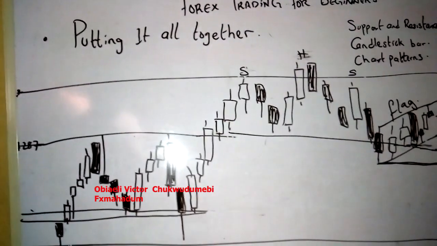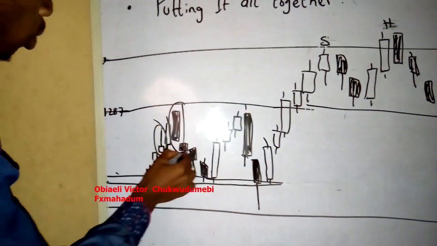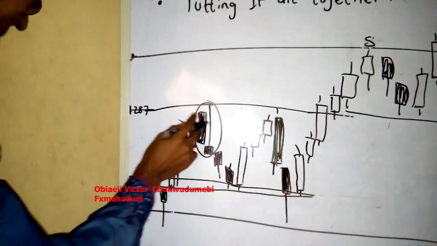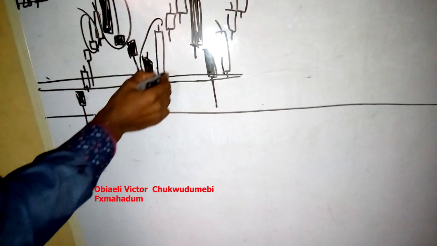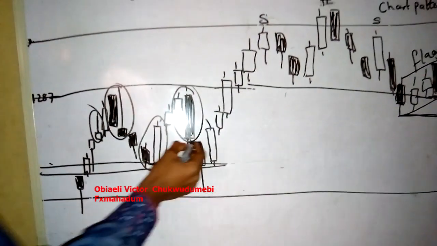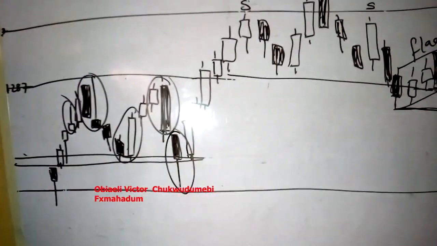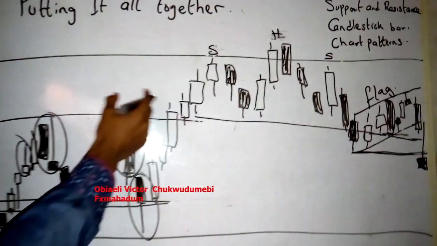We have our candlestick bars. We have the bullish bar, hammer, the Pinbar. We also have another engulfing bar here, a bullish engulfing bar. And we have another bearish engulfing bar here. We have another hammer here. Then we have a Marubozu. When you get to trading, you understand we have a Marubozu.